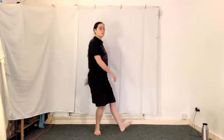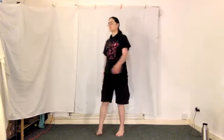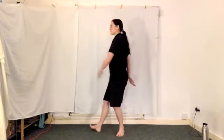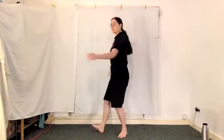Okay, and now just let the arms move. Tool through the spine. So you want to really watch out.